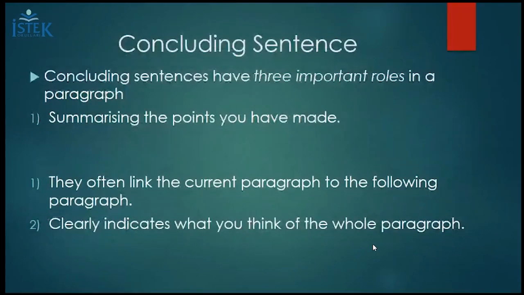And we need to talk about the concluding sentence. Concluding sentences have three important roles in a paragraph. We summarize the points we make. They often link the current paragraph to the following paragraph. When you write more than one paragraph, they link the following paragraph to the current paragraph. They clearly indicate what you think of the whole paragraph.